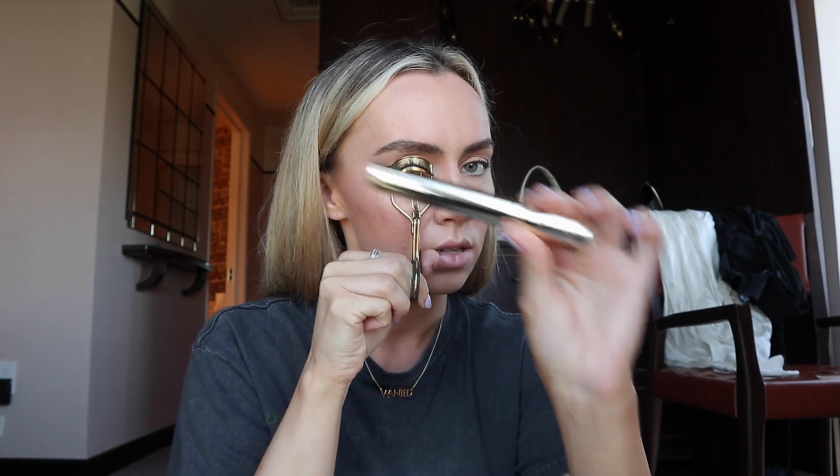It's such a fine spray. I can't believe there was ever a time I didn't use setting spray. And then for my eyelashes, I'm keeping it super simple. I was debating buying lashes, but honestly, I'm not that girl. And I don't really want to start tonight. So I'm just gonna crimp them. And then I'm using the Clarins Super Volume on these bad boys. I like to dab a little bit just on the tips, and then I come up from the bottom and wiggle them through.